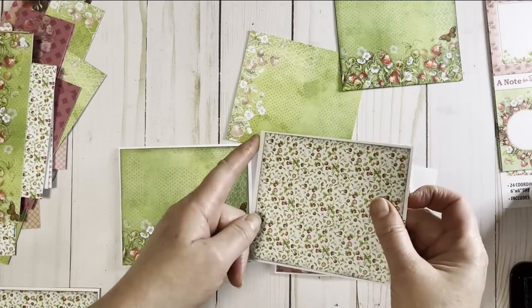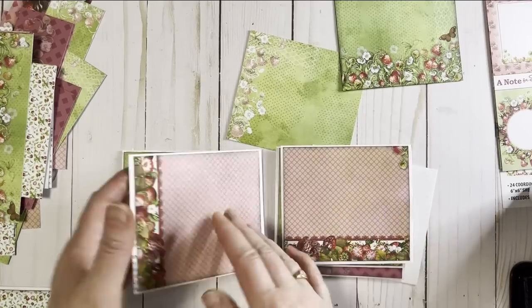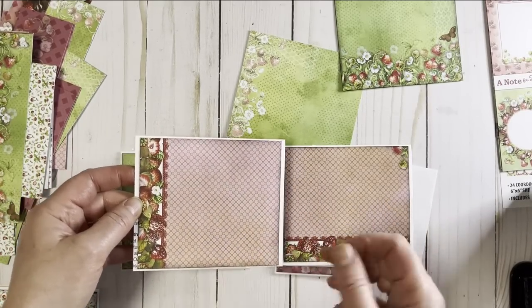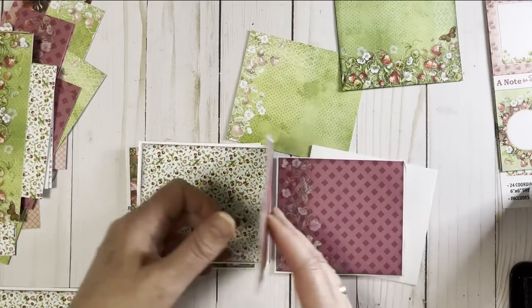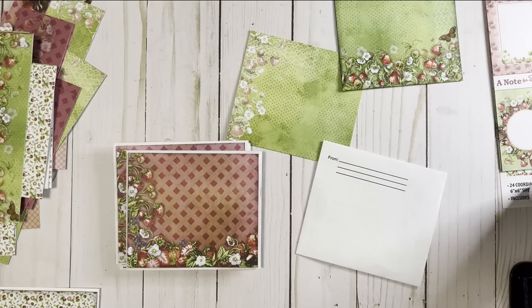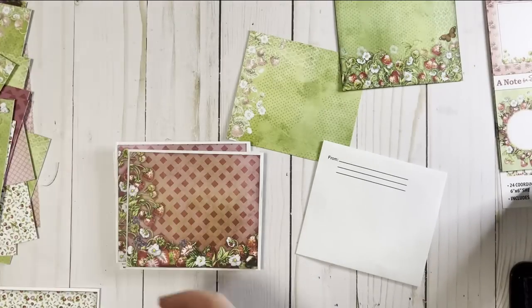So as I said, the binding or the bound edges here, the open edges here, and that you're just gluing them like this, and then you're turning a page, because it kind of matters where you're putting your borders. So anyway, this is what I've got so far. It's going to be little facing pages, just like that, okay? And I've got all of these papers left over to do other things with, do tags and all kinds of stuff.